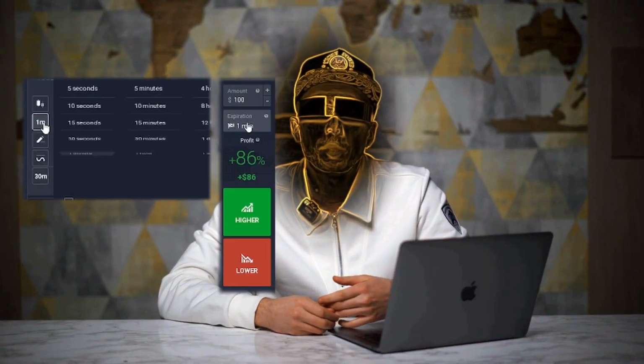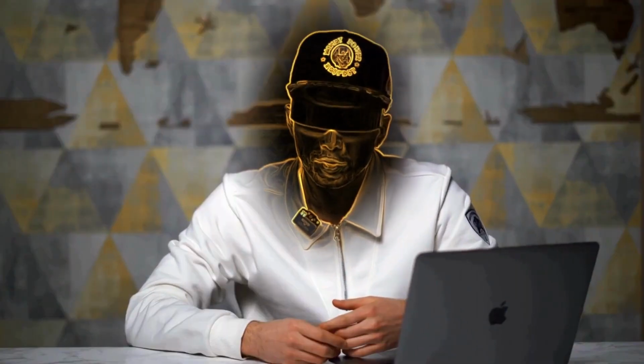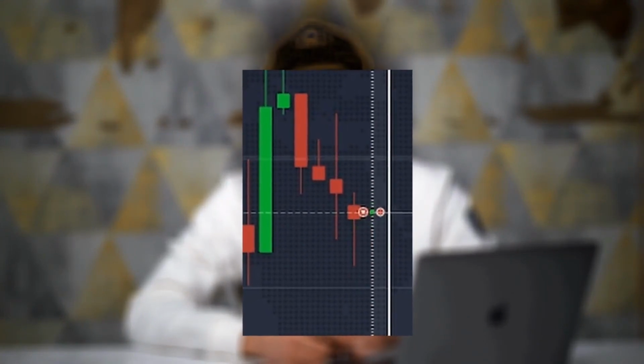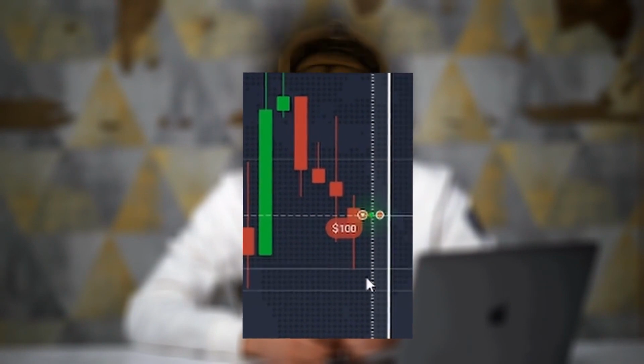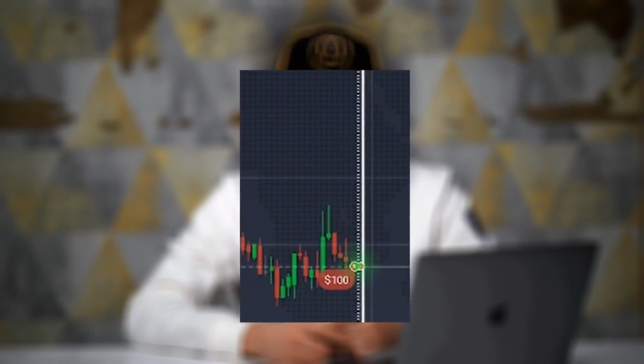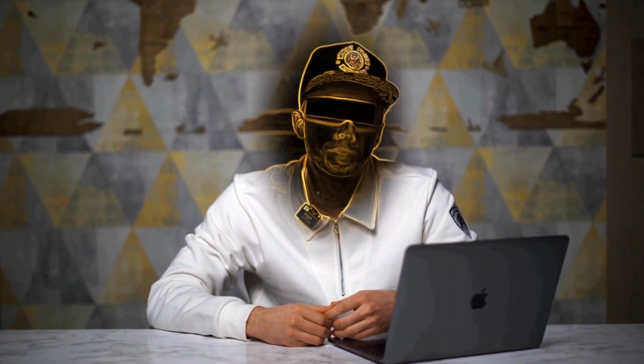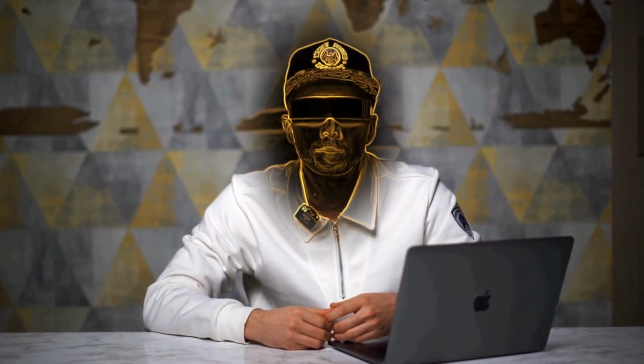Set the time frame equal to the trade duration and look for 4 candles of the same color in a row. That's the basis of the signal. Wait for the 4th candle to close. Enter on the 5th, strictly in the same direction. Don't enter if there are support or resistance levels nearby. The price might bounce back. Work in those areas where the price has room to move freely without obstacles.